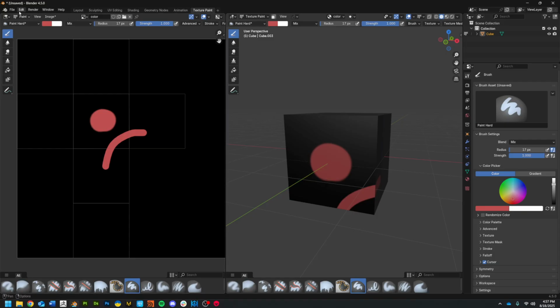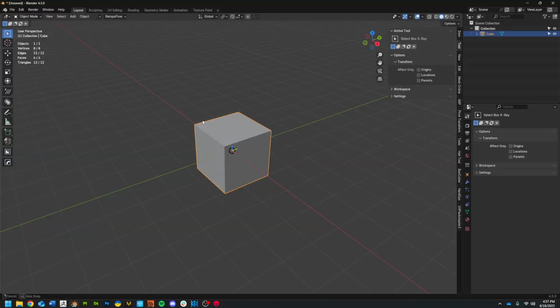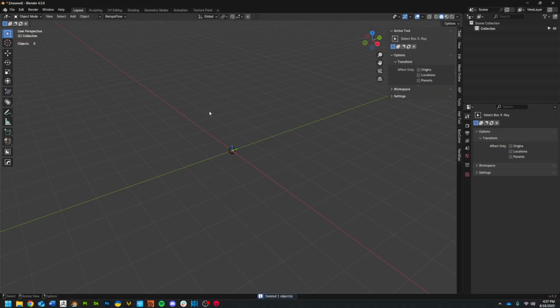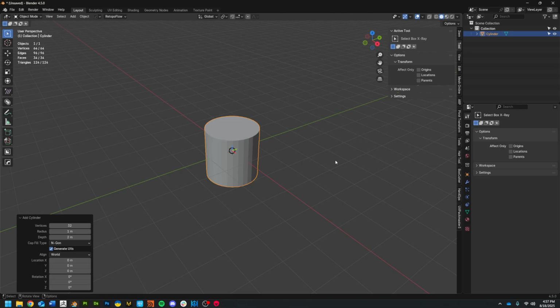All right, so I'm going to go back to my layout. And so that was the basics for a cube. Now, these are really simple objects, and I'm not going to cover complex UVs for more complex shapes in this video. I'm just going to cover a few simple objects, primitives. But I'm going to add in Shift A, Mesh, Cylinder, and again, we've already got Generate UV set. Actually, I'm going to go ahead and get rid of those just so I can start from scratch.